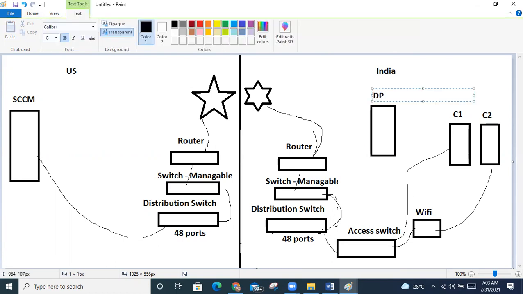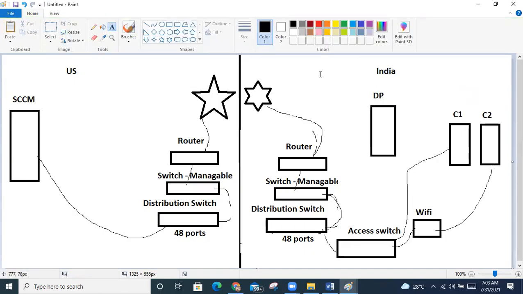If you want to install a client from SCCM, this client one has to go via this access switch, distribution switch, then the router, then come here, then again go to this router, the manageable switch here, and then talk with SCCM and come back in the same loop, and it will get the responses.